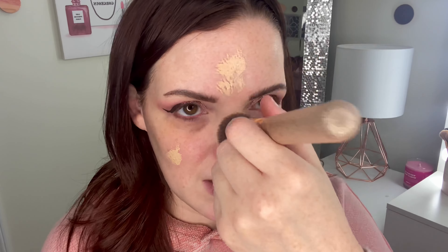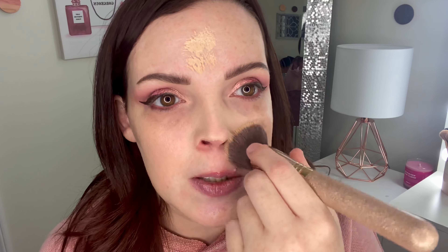I did wear this foundation once before — I only wore it for a few hours just to get an idea. It has a strong fragrance. The shade I'm wearing, by the way, is 1N. It's a pretty good match for my skin actually. I do find it leans a little on the yellow side, but nothing too crazy — it looks more yellow on camera, but it is pretty neutral. You can compare it to my neck. I usually do my brows after foundation but felt like doing them beforehand, so I have to be a bit careful there.